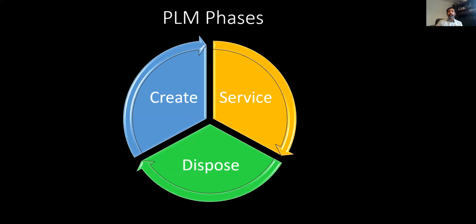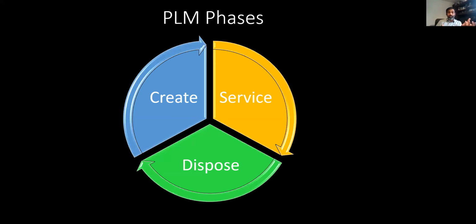And one thing which is becoming more and more important these days, as we are becoming more conscious as a society about environmental impacts, is the disposal stage. That has to be thought of upfront as to what kind of environmental impact this product would have. How can we minimize those impacts? How can we extend the life of this product? How could we have alternate uses of this product? Again, going back to the exercise that we did early on with the styrofoam cups, same concept.